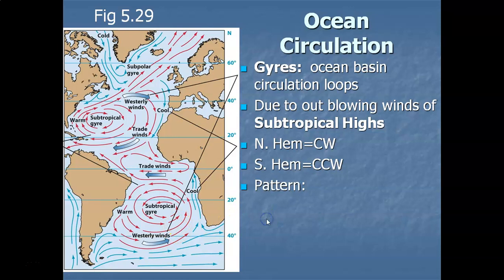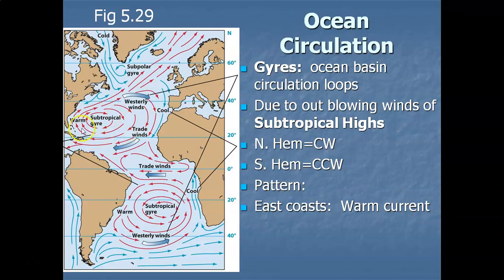All right. Okay, and so what's going to wind up happening, by the pattern of the circulation of these gyres, is it's going to wind up always setting up, this is what we're going to look at, warm and cold ocean currents. And let me start with east coast of continents, and I'll show you this a little bit better on Earth in just a second. But if you're on the east coast of a continent, you should always expect a warm offshore current. And let me show you how it's set up. Let's look in the northern hemisphere.